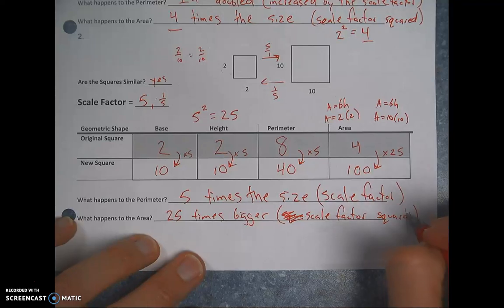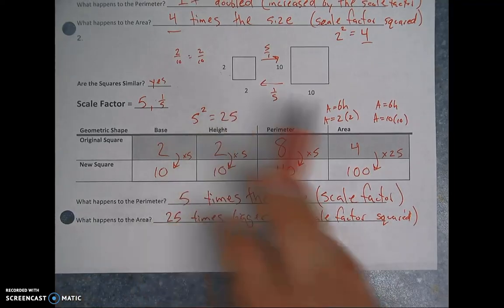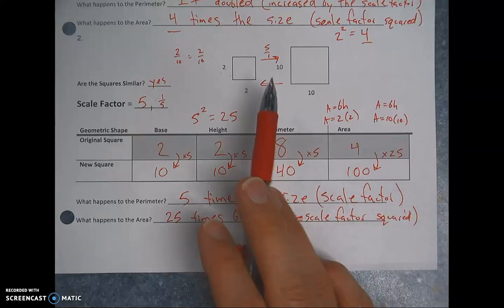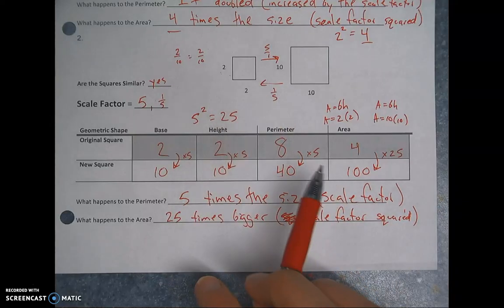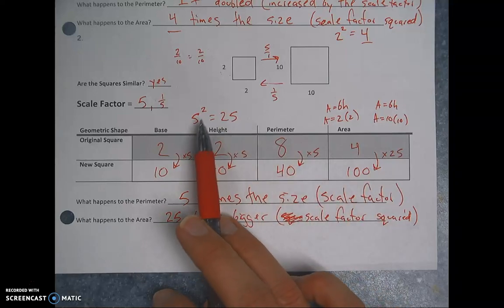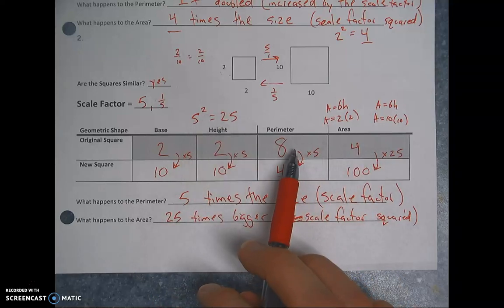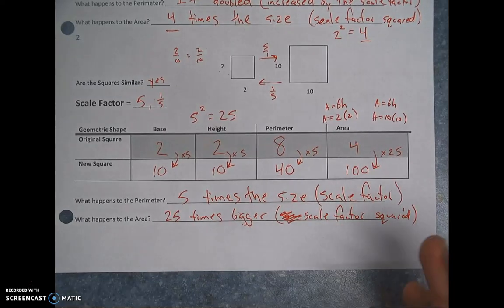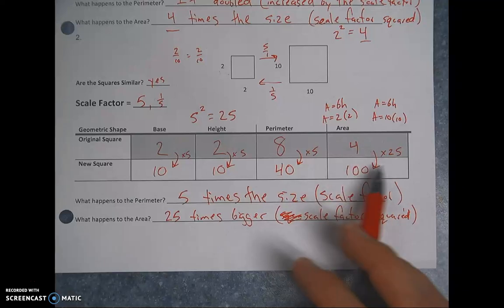So it's really important to understand this concept that when we double everything, it makes the area increase by even more than that. If we triple everything, multiply everything times 5, the area doesn't increase by the same amount. It's that amount squared. So the perimeter was 5 times the size, 25 times the size on the area though. That's significant. That's not even close to the same thing.